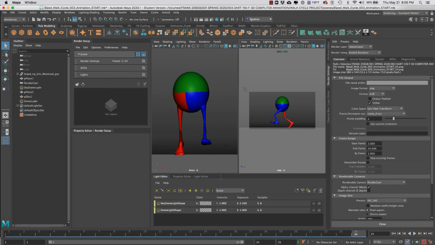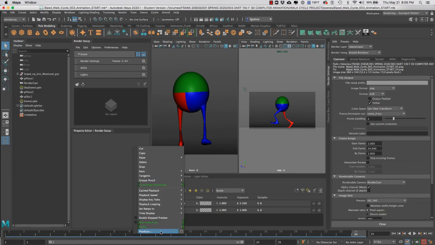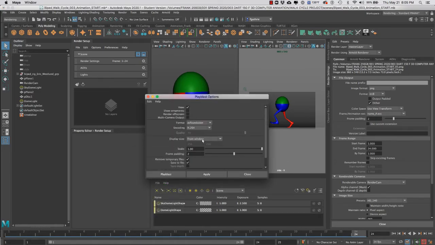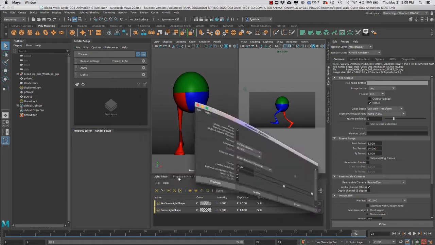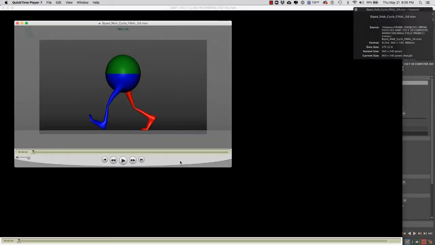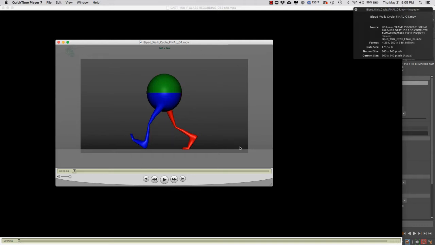If we go back to Maya, I'm going to do another playblast options, and this time instead of from window, I'm going to select from render settings. That renders our playblast at 960 by 540. I'm going to click on playblast. Now you will notice that we have the window version and then we have our render settings version. I'm going to hit play, and to play it on a continuous loop, I'm going to press Control L on a PC, Command L on a Mac. And there you have it.